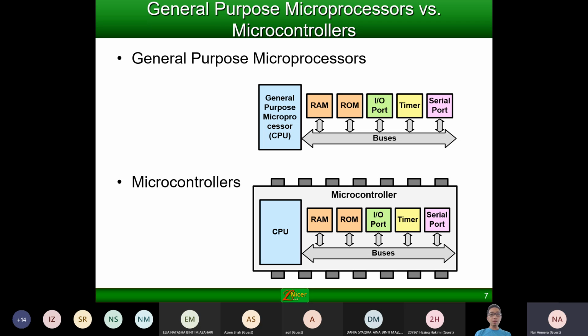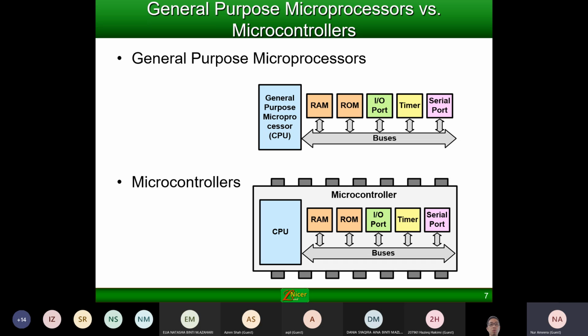These are the architecture of the microprocessor and also the microcontroller. You look there, it is quite similar, except that the microcontroller has some legs, so you can do the input and output connection from that.